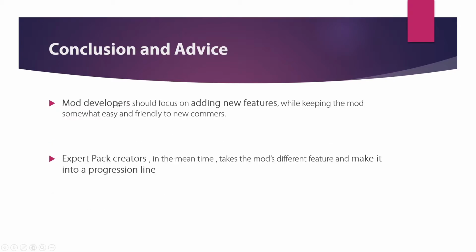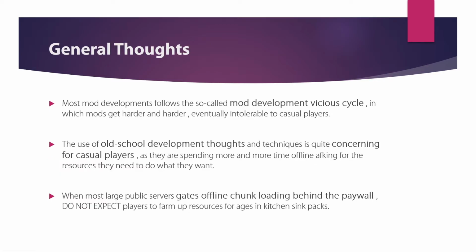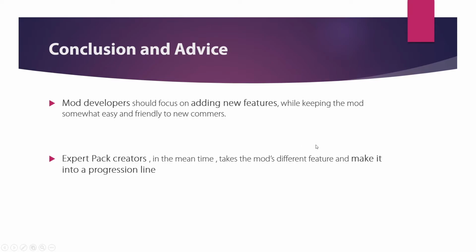So basically, mod developers add new features. It's good, but I want the mod to be somewhat easier and friendlier for newcomers. I don't want to wait straight 48 hours for antimatter. Like, before, I just waited straight 48 hours for the 3 pellets of antimatter for my gravitation module.